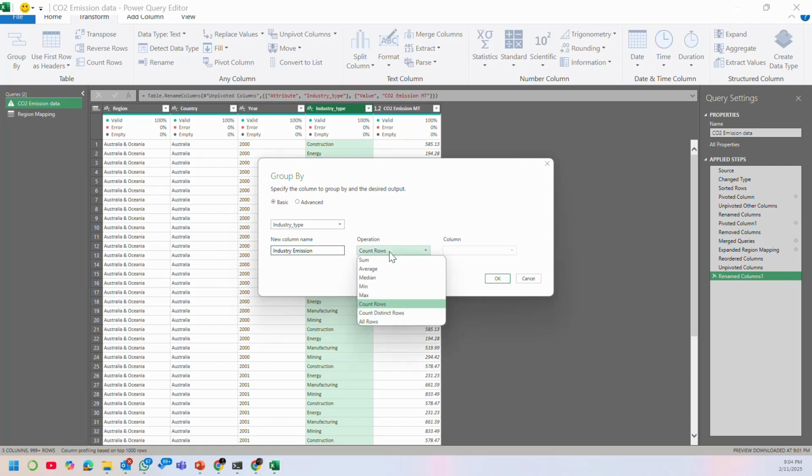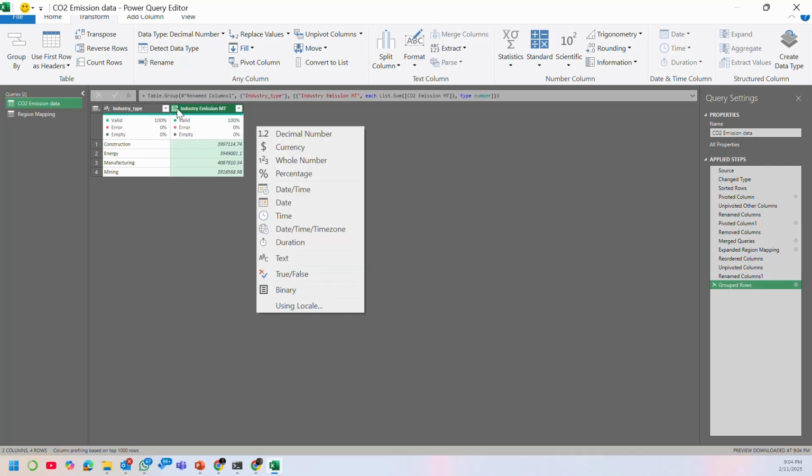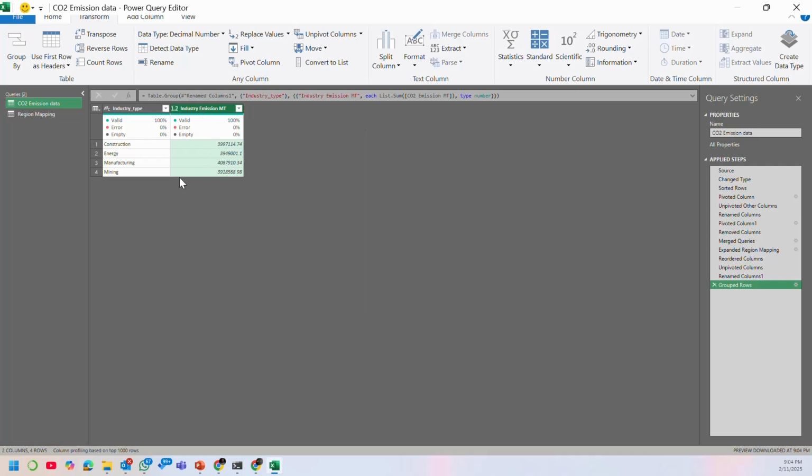Operation: count rows, no, we would want to sum the rows, and the column that we are summing is the CO2 emission metric ton. So I'll add metric ton here and I click on OK. See what happens? It sums everything up for each of the industry types. Just like when you're using a pivot table, it does this for you, rows and values.